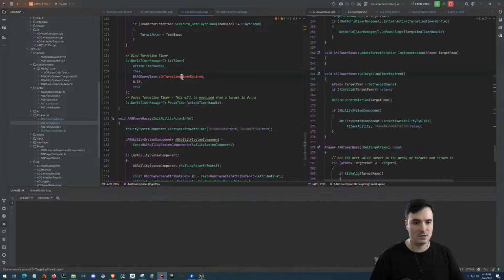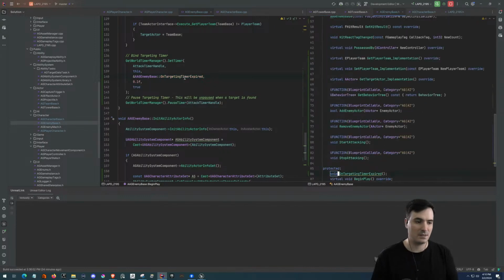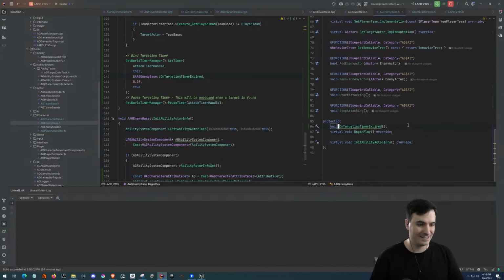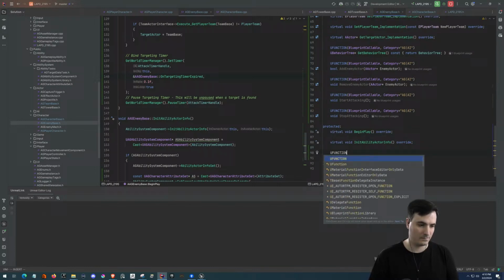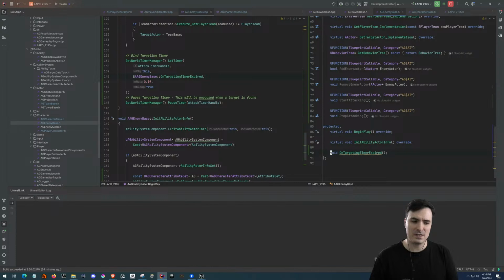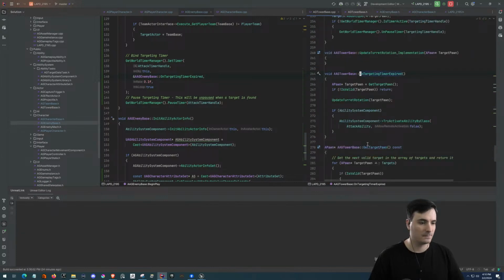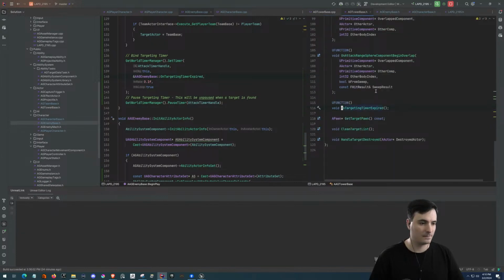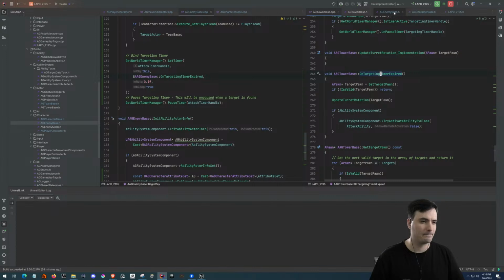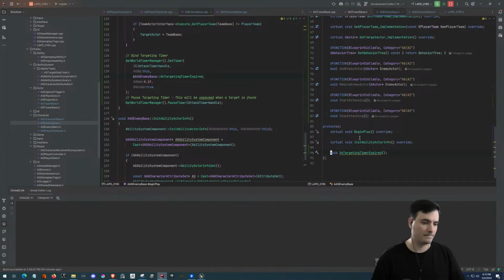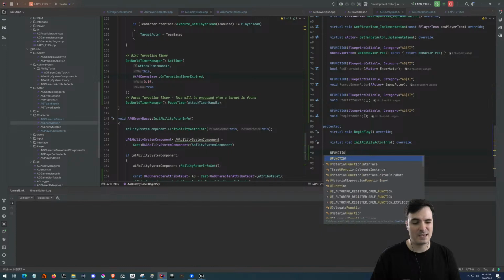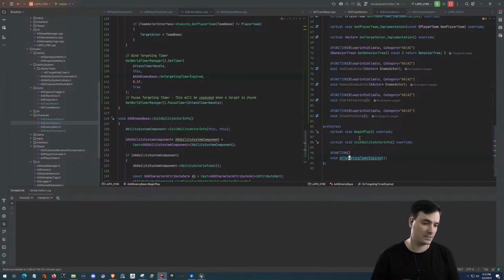Is this a const? No, it is not. Actually, I don't think this needs to be a U function. It does, okay. Actually, I don't think it does, but we're going to do it anyways, just in case.